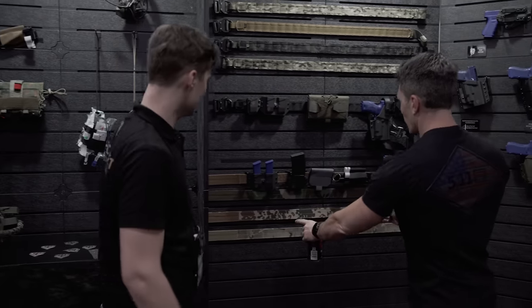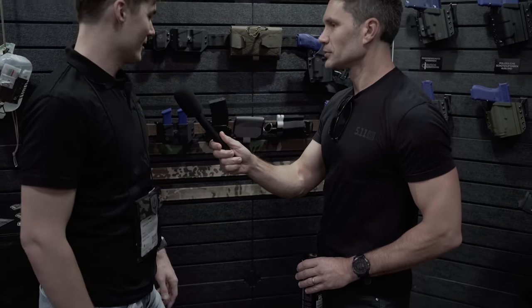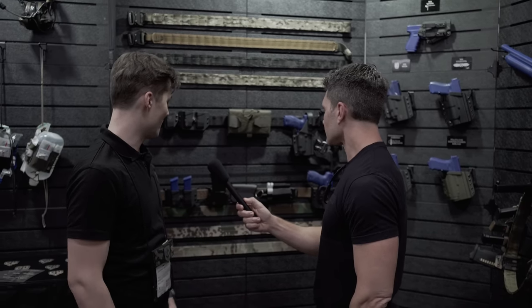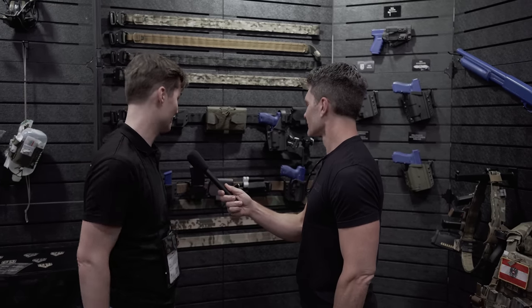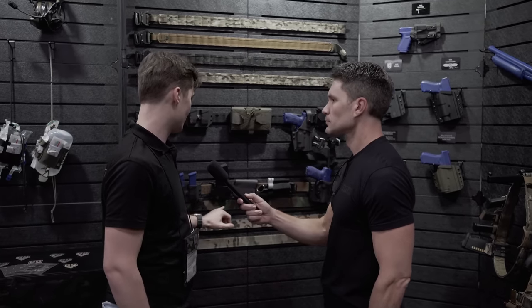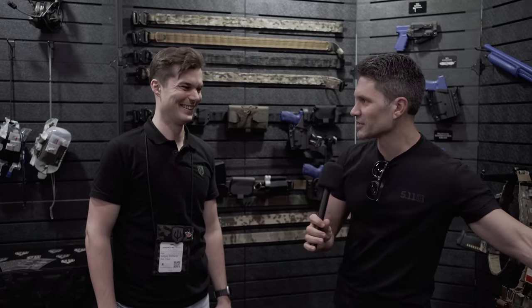You guys are going to see me later this week with the IV sleeve around my neck and a bottle of prison gin in the middle of it. Last question, Wolfgang — this flecktarn pattern, what do you guys call it? Drei Farben Fleck Tarn. What's that for? It's three-color flecktarn — the desert variation of the German flecktarn, and the product is doing very well among Germans because they love it. How much does the inner belt cost? About 79 euros. I've got 79 euros in my backpack — I'm going to go grab them and see if this thing fits. Guys, stay tuned, we're bringing you more from Enforce Tech.